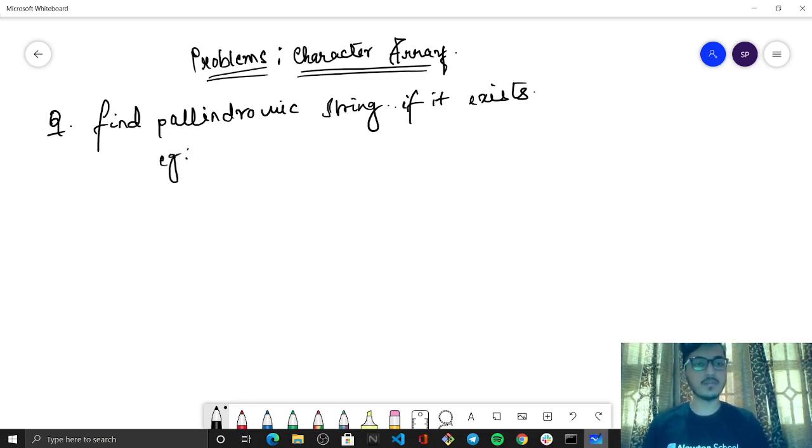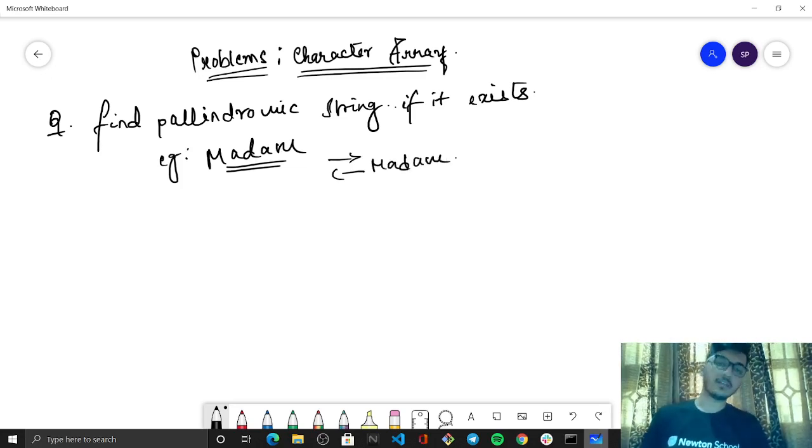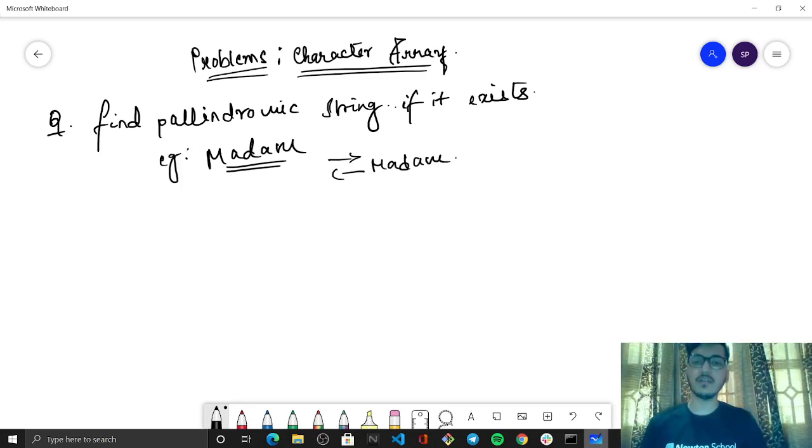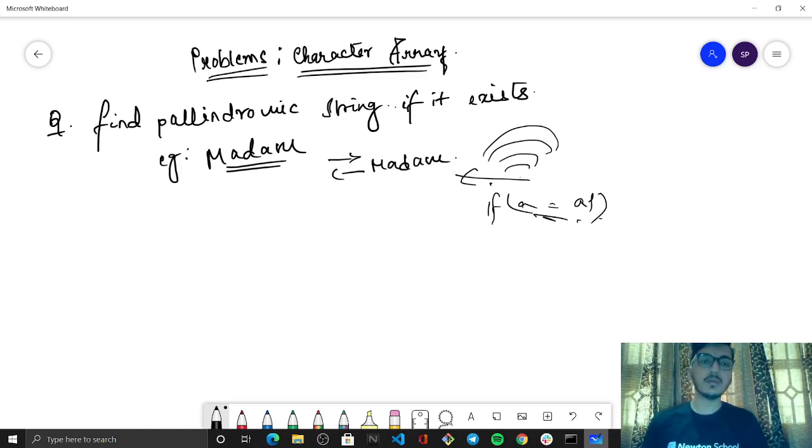Okay, so what I'm telling is find palindromic string. For example, it can be madam, right? Now what is a palindromic string? If it is madam, MADAM, from left to right it is the same, and if I reverse it, it also spells the same, that is madam. So how will I be checking this? There are two ways that we can do this. First thing is that we can either choose to reverse it individually, one by one, store it inside something, and then finally check if this is equal to my duplicate variable, right? And the other thing that we can do is check each time if this character is equal to this character, is equal to this character, and so on.